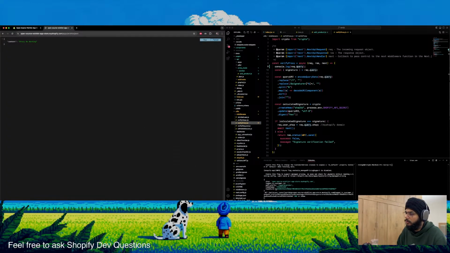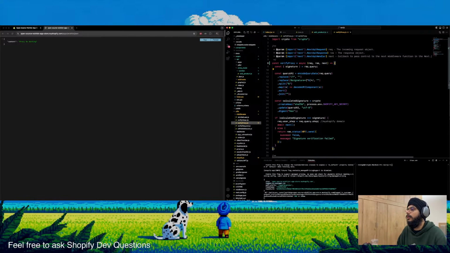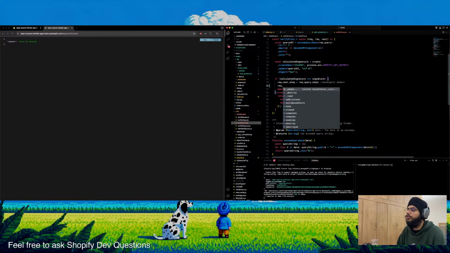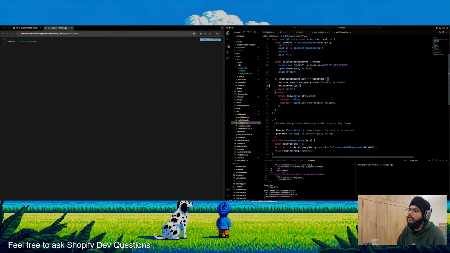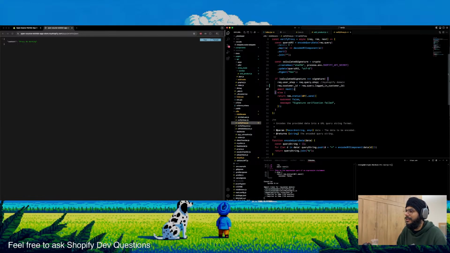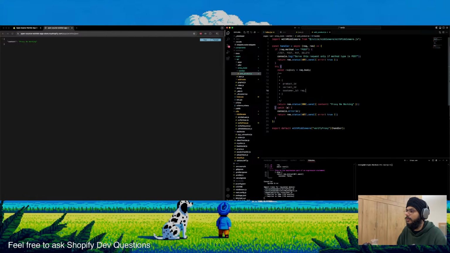So this is going to be apps/wishlist.json. Come on, dude. Apps/wishlist.json. Yep, proxy is working. And so you see you have the logged in customer ID. Now if I want to pass this, I can do req.customerID equals req.query.logged_in_customer_id. And so in here, what was the thing that I called it? req.customerID.